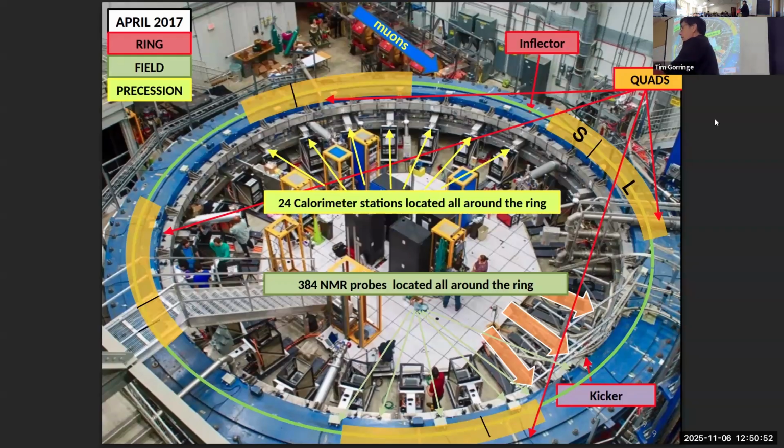And so they're circling around in a magnetic field, and they precess. We said their magnetic moments will interact with that magnetic field. They'll experience a torque that causes the precession, and we can measure the precession signal, the muon spins rotating, by again measuring the electrons that come from the muon decay. They carry the information of the direction of the spin. So that's basically how the experiment is done.